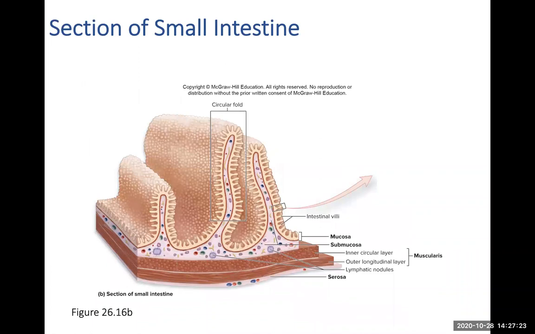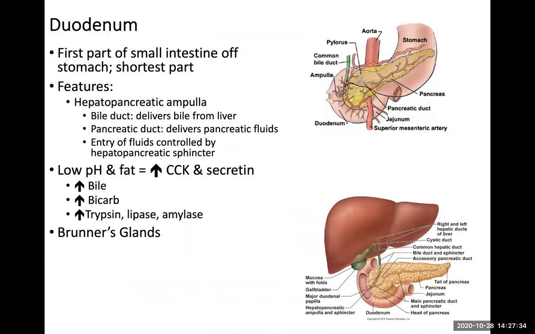Okay, this is just a picture that comes from your textbook. It just helps you appreciate what the circular folds look like and what the villi look like. We're too far out to really be able to see the microvilli in this particular slide. So, other things I want you to know about the duodenum.